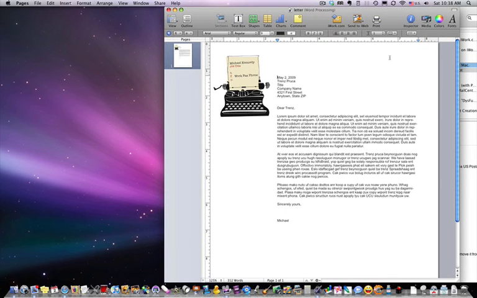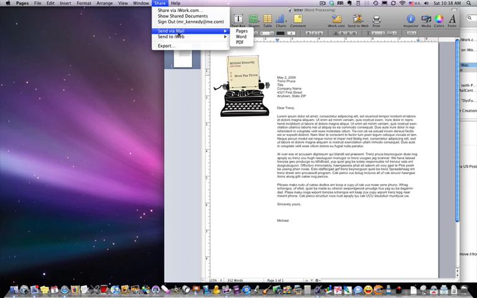So here we go. We've got our Pages document up here. The other option I want to do in the shared menu is sharing via mail. Now, I did already cover export, and I've talked about the variations between Pages, Word, and PDF. All this does is when you click on this, it will send the Pages document in a mail, attached to a mail document, or send it as Word, or send it as PDF. It'll do all those conversions for you, then attach it to an email. You just put in your subject, your email address you want it to go to, and any message you want to put in there. It'll already be attached, hit send, and you're ready to go.